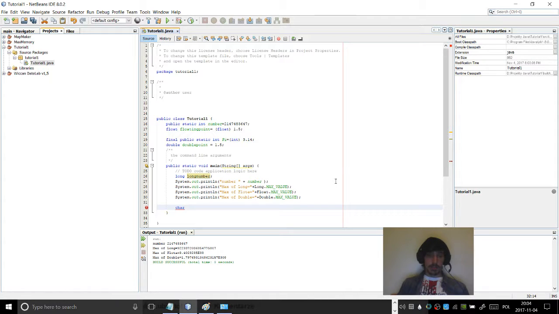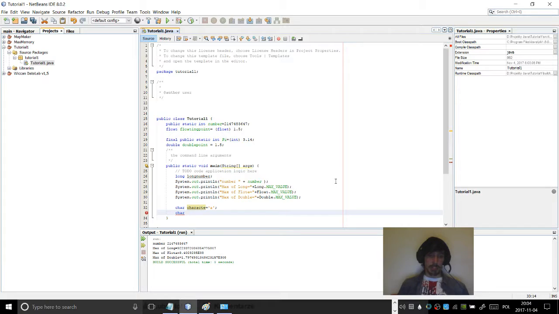And what else? Don't worry, we got a char. It's a character, and in order to assign a single character to it, you need single quotes. Let's say we give it 8 as a character. It's a digit, but it's not the same as an integer.